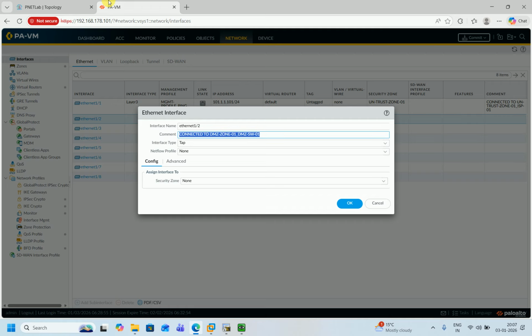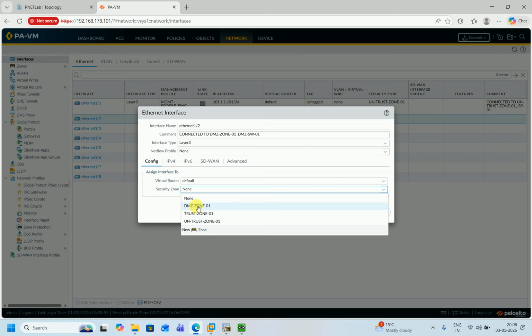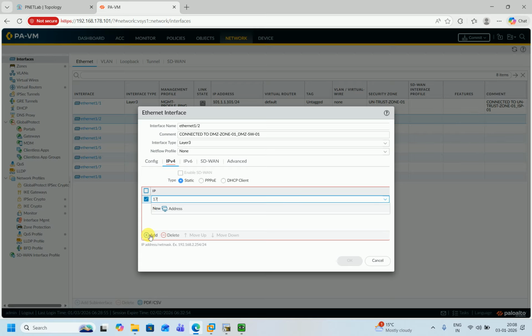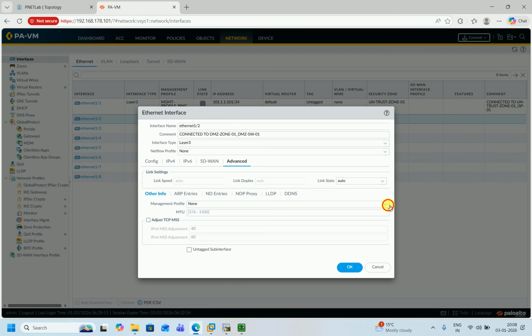So that's why. Okay, interface type is L3. Default security zone will be the DMZ zone and the IP address will be 172.168.148.254/24. Okay, I have already created the management profile, so just call it. Okay, okay.